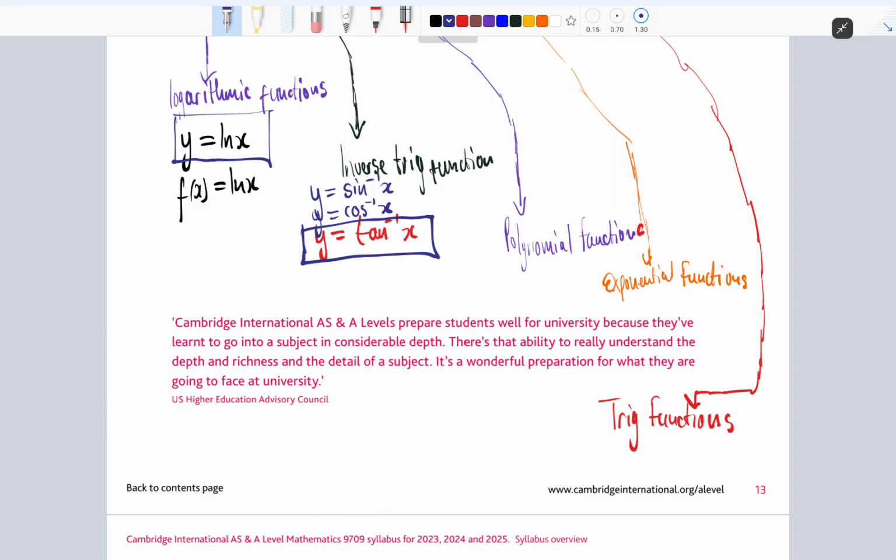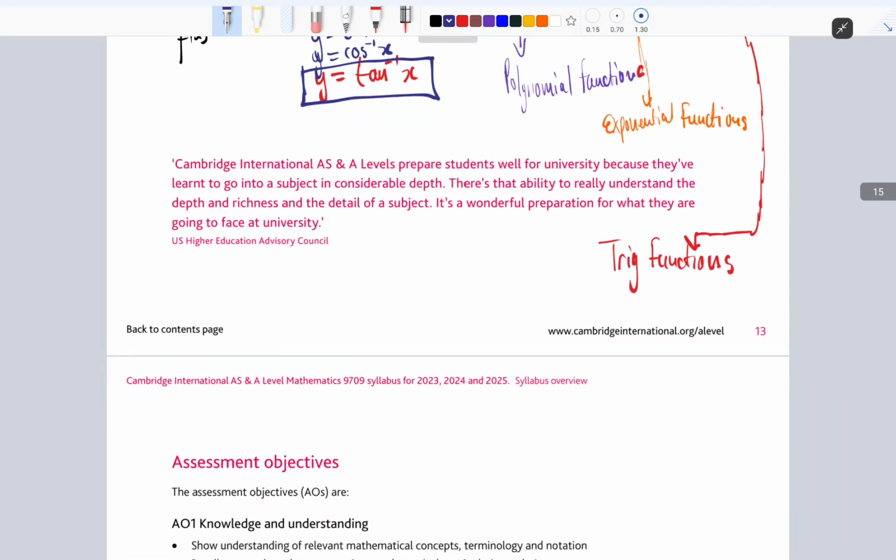Please remember this. For trig functions, there are 6, and you gotta know them in their order because it helps. And this order, if you're forgetting it, you can go and confirm it in MF19, I guess. So what are the 6 trig functions? We have sine x, cos x, tan x, sec x, then cot x, and then cosec x. Because when we start to do differentiation, you're going to see that these two are related, these two are related, and these two are related. So it's sine, cos, then tan, then sec, then cot, then cosec.